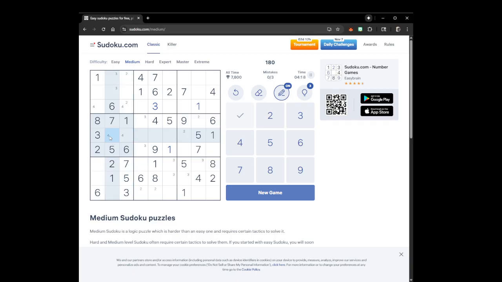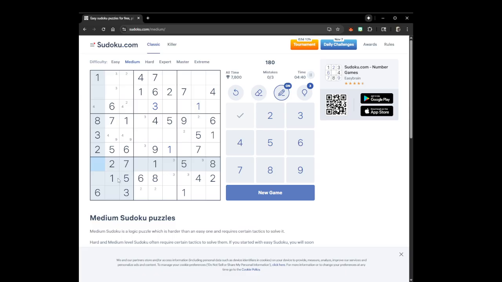And we don't know which order those are in yet, so we'll leave them as pencil marks. But that does something to the rest of this row. Means that 4 or 9 couldn't be in all these 4 boxes.